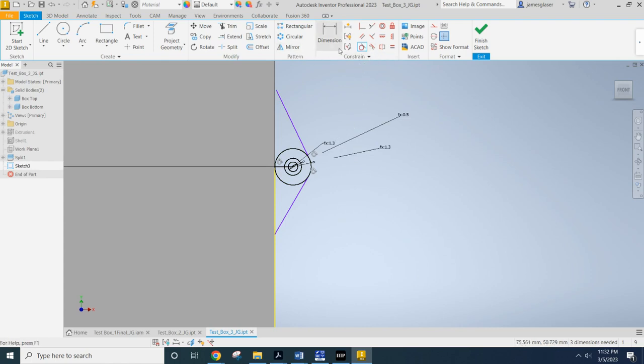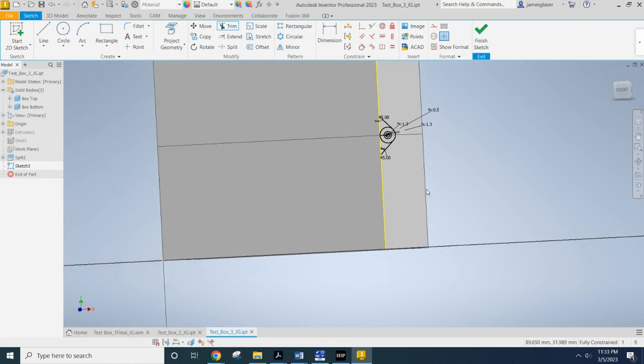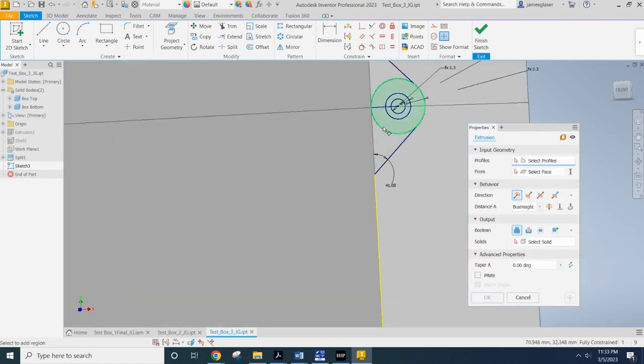Now we want to use our dimension tool to make sure that the angle between that and that is not too much. I'm going to place it at a 45-degree angle. That seems to print fairly well. Now you see how this went out like that? We need to use our trim tool to cut that off and make sure that that's constrained. Now we're going to hit the E to extrude that, and we want to make sure that all of these can be extruded. So there we go. Center, yep.